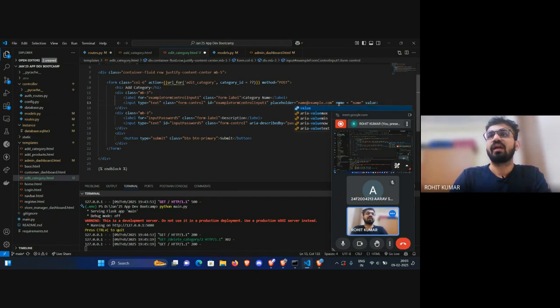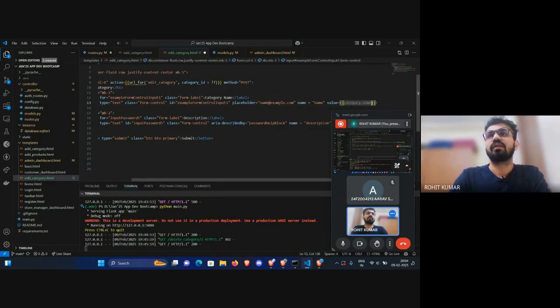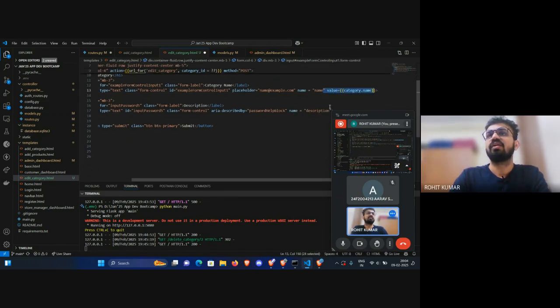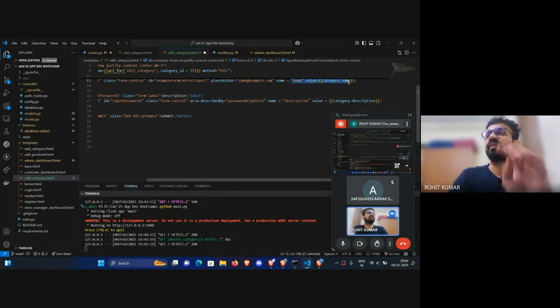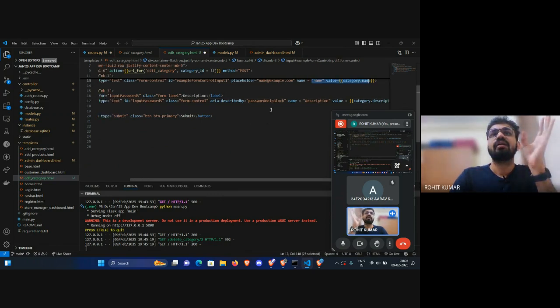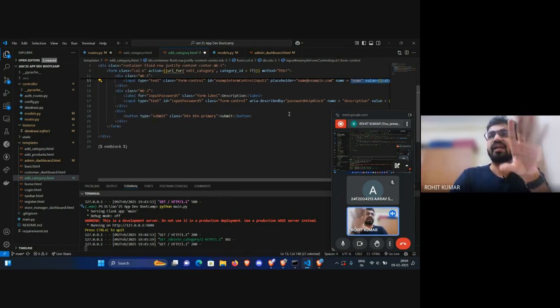In order to pre-fill them, I'm using an attribute called value, and I can use the category name, the way I've been doing it. Also, I can use the category description. All right, this is the change I made in the add category template.